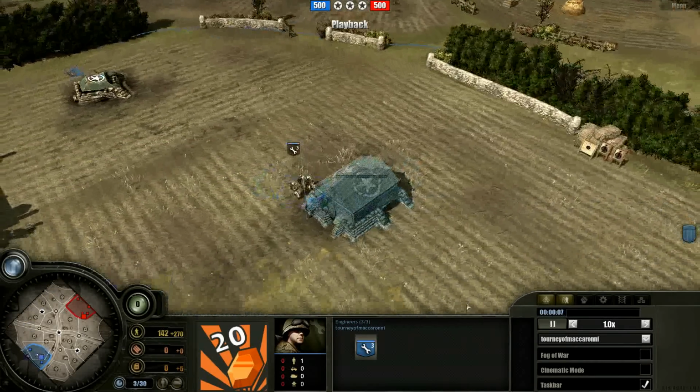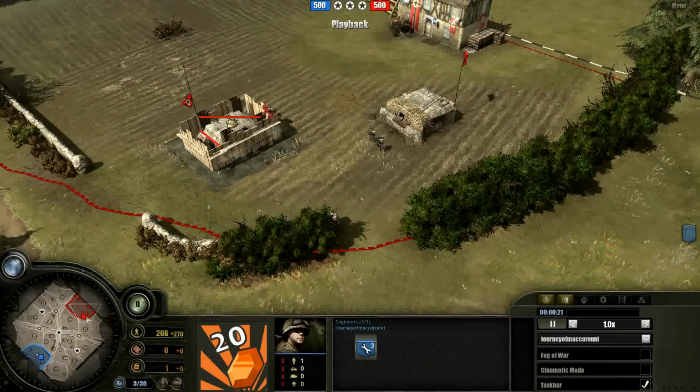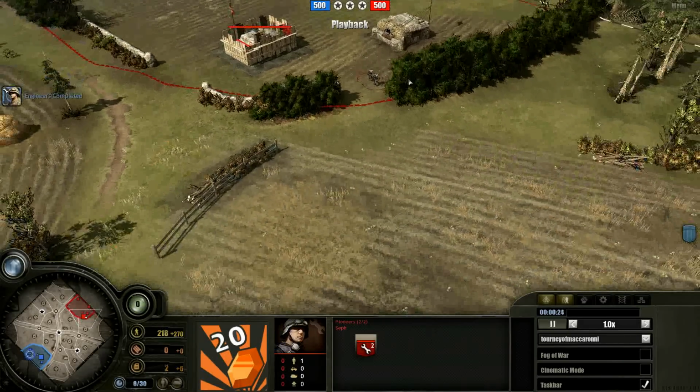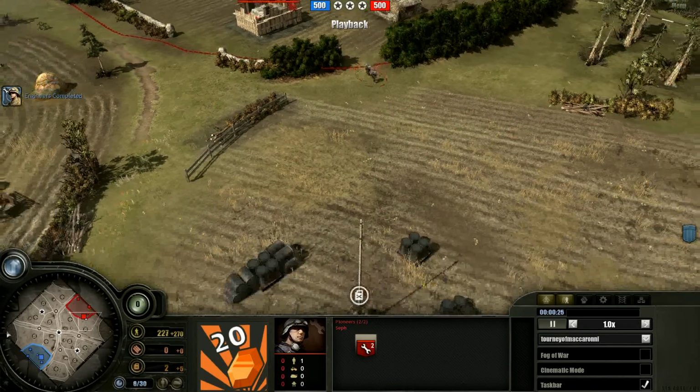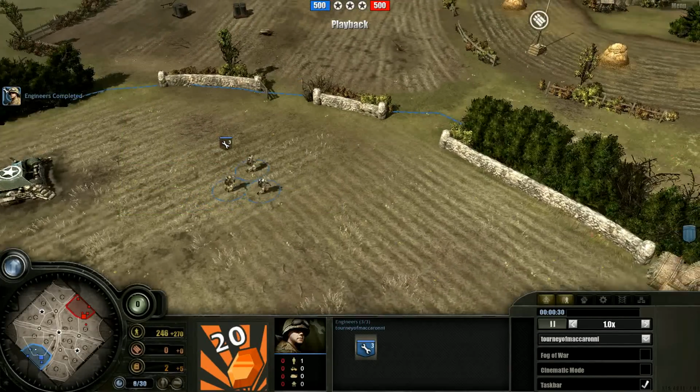So far, I think the Wehrmacht have been more favored in this particular map. If you go check out Sunday Night Fights, they actually have a pretty cool little statistics page that shows the win and loss percentage of various players and the win percentage of various factions on the particular maps they've been using in the tournament. So that's all pretty cool stuff. Definitely a fine production by those folks.